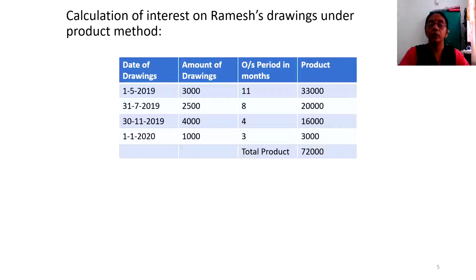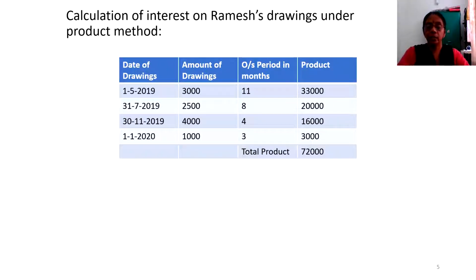1/5/2019 happens to be the first withdrawal date. So when I say 1/5, it indicates the month of May. Inclusive of May, when the starting date of a month is given, that particular month also should be taken into count. So you start counting from the month of May onwards. May, June, July, August, September, October, November, December, Jan, Feb and March. So leaving April behind, we have 11 months. So the outstanding period indicates 11 months.